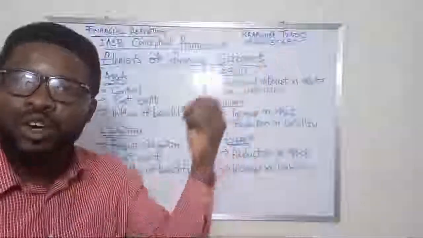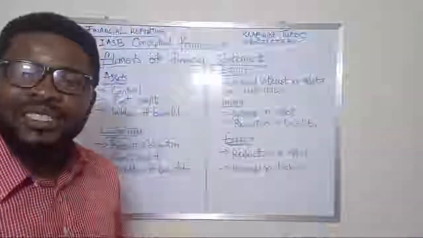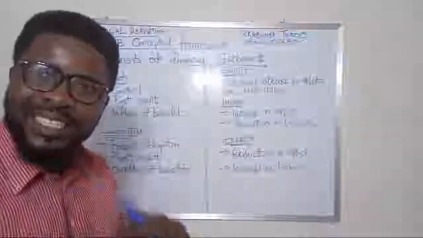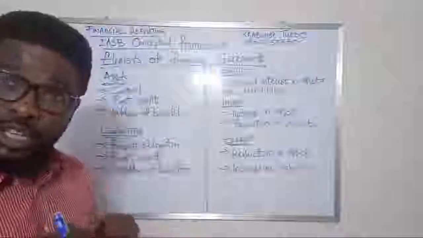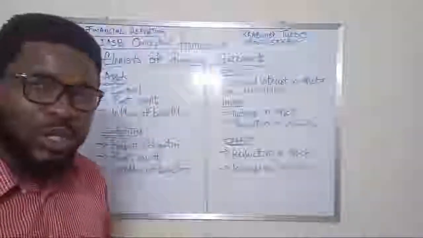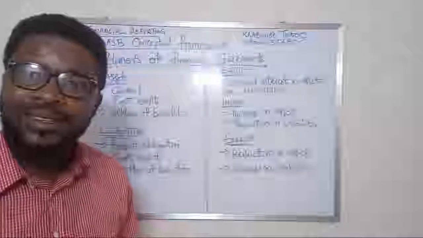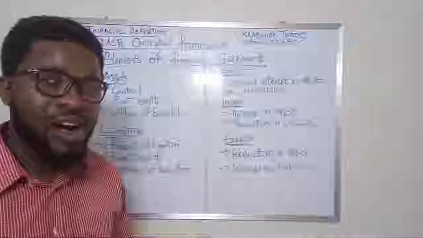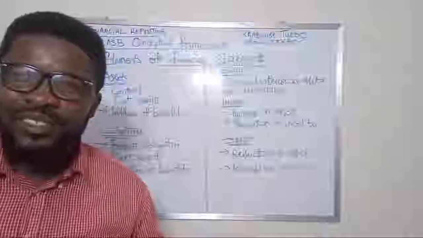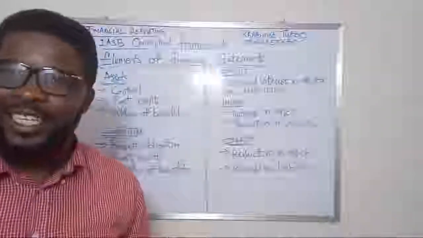Statement of financial position, what is it? It starts out with non-current asset. After non-current asset, what is involved in the non-current asset? You have things like PPE, you have things like the intangibles, you have things like the goodwill under the non-current asset. What next do you have after that? You have the current asset. What goes under it? Inventory, receivables, bank, equity and liabilities. What goes under equity? We have the ordinary shares, we have the share premium, we have the retained earnings.